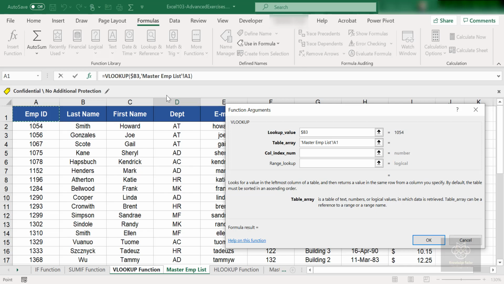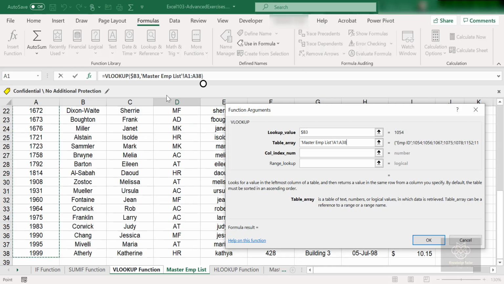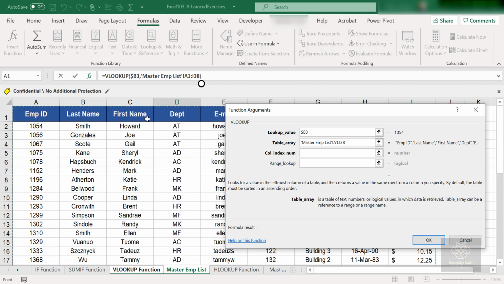So I'm going to use a shortcut key here. I'm going to do Control Shift and down arrow, and that will select all the way down, and then again Control Shift right arrow, and that will select all the way to the right. So now you can see my master employee list cell A1 to I38. Make sure you grab the entire list, even the headers along the top.